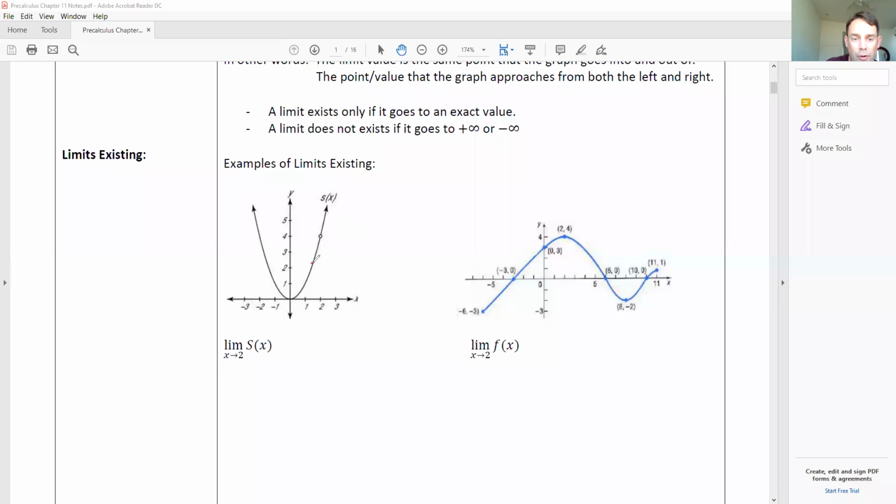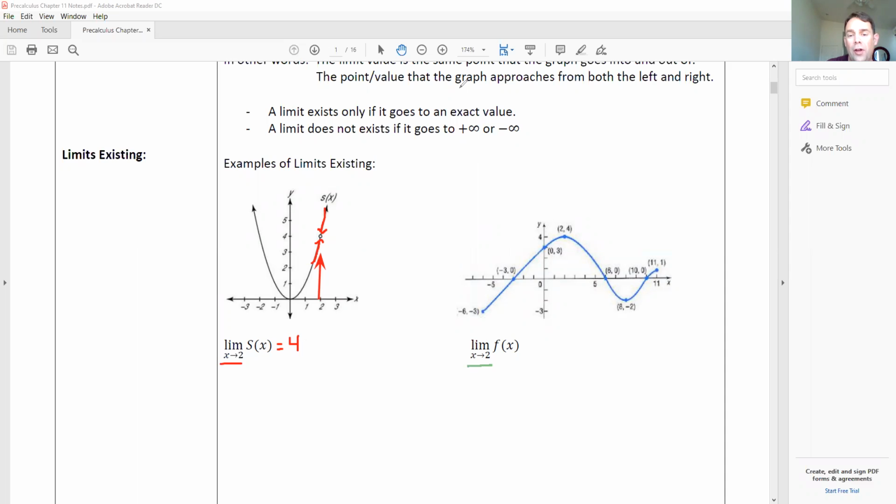For instance, right here, notice for this function s of x, as x approaches 2. If I take my graph here and I come up from 2, as x approaches 2, what value am I going into from the left and the right? And again, this one's a hole. It's okay that it's a hole because that hole is so tiny and minuscule. We're not actually finding exactly when x is 2. We're finding just what it gets close to. So we'd say that the limit equals 4. As x approaches 2, the graph goes to 4.